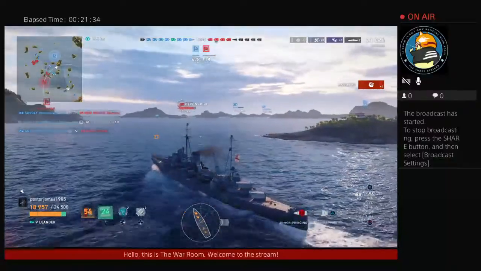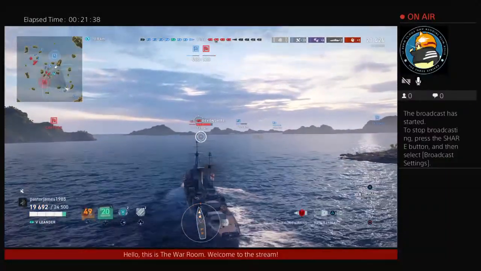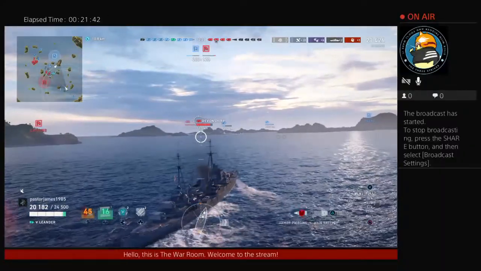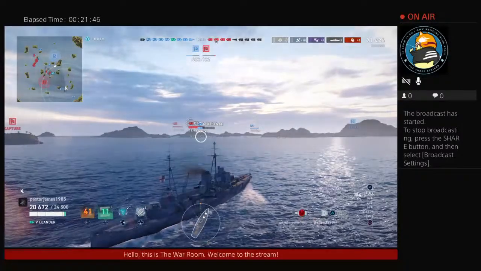Now we can pursue the Devonshire, which has taken the lead for our team. Funnily enough, a British ship, and so we're chasing a British ship as a British ship. Get an intercept course, and hope that we catch it.